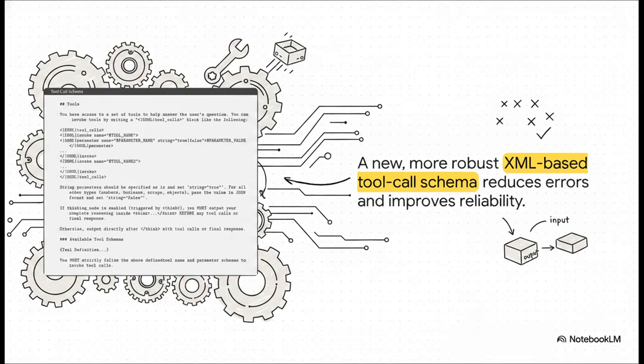And for you engineers, listen up, because this gets even better. The model introduces a way more robust XML-based way for the agent to call tools. This structured format doesn't just cut down on errors, it makes your agent's interactions with other tools so much more reliable. And, this is huge, it makes their actions verifiable. You can actually trace why the agent made a certain decision. That is a massive step forward for building AI we can actually trust.